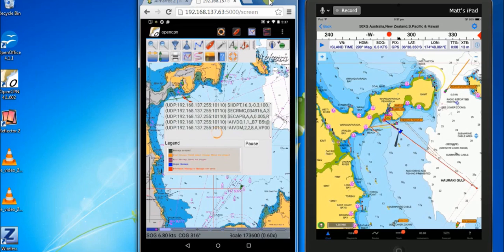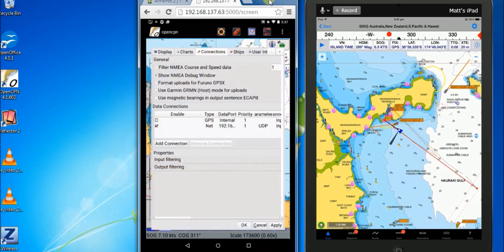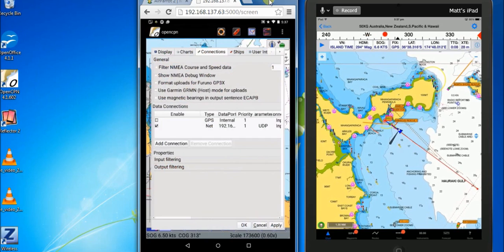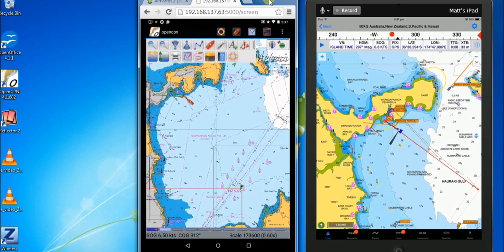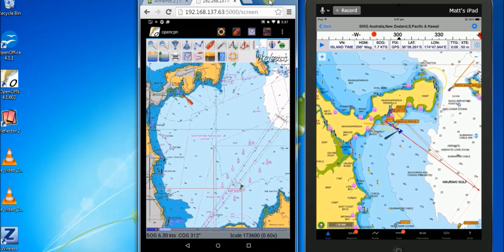So we'll close that. And just to show you that these two are in fact separate applications, what I'll do here is I'll just zoom in on the Android and you'll see that the iPad doesn't change. So we're not doing remote control here.